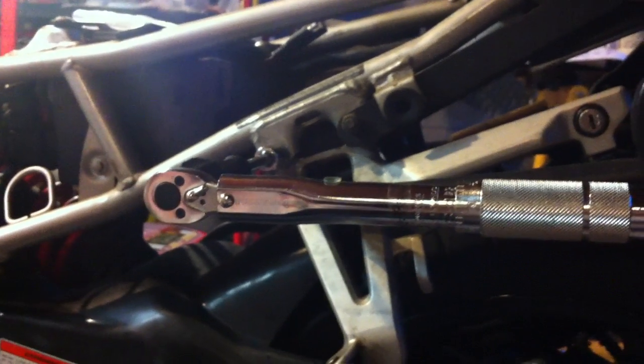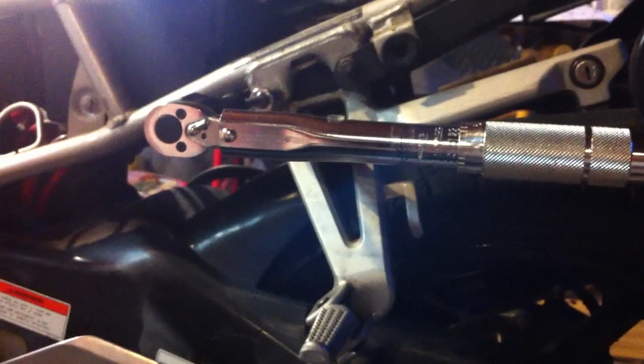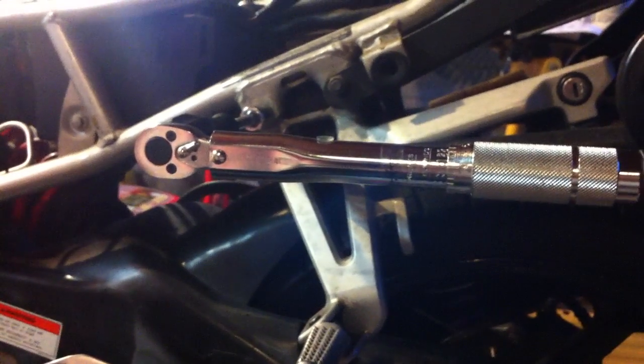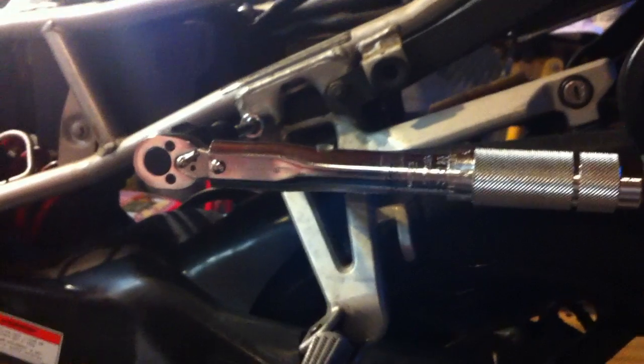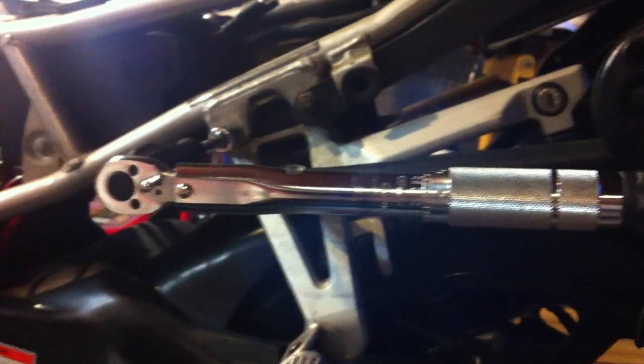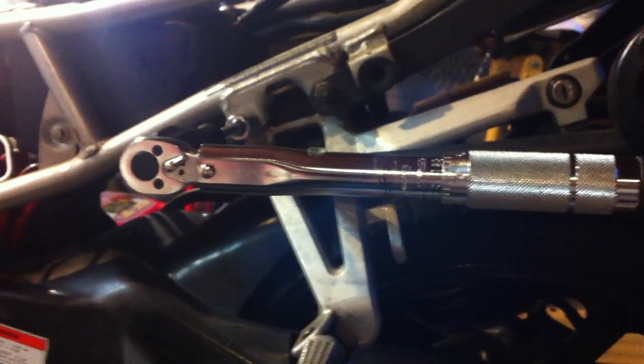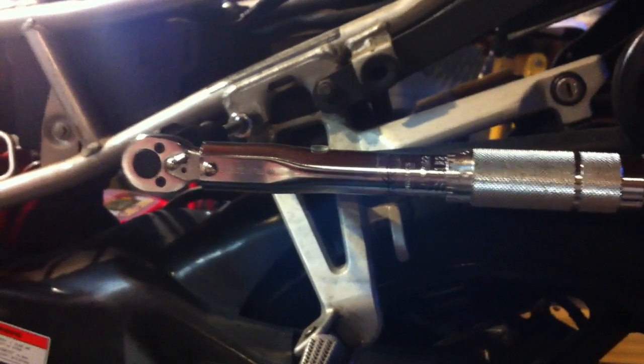Okay, today I'm going to teach you how to check the calibration on a torque wrench. The reason I did this was I was working on my motorcycle, and there were really expensive inch-pound torque wrenches on Amazon, and there was a really cheap one. The really cheap one is Tektron, and I was torquing down some bolts and two of them broke. So I wanted to test to see if the torque wrench is actually clicking when it's supposed to.